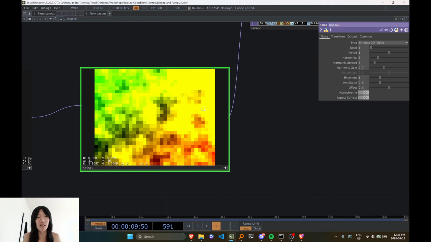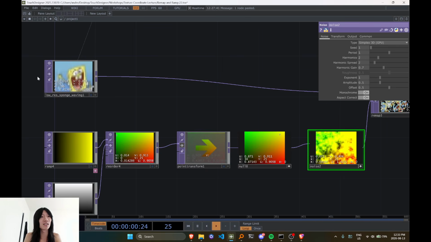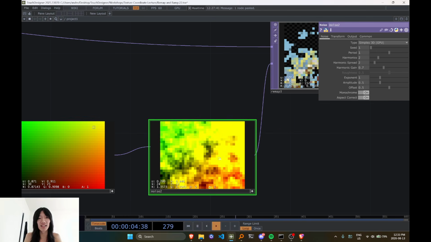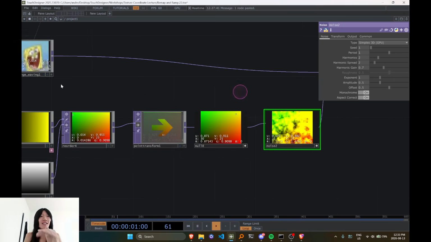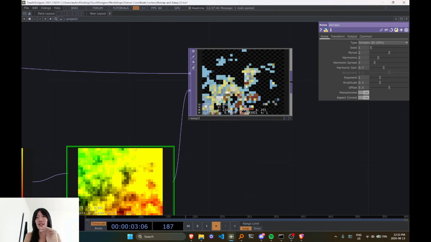So for this area right here, you see that we have values that are greater than 1 in the red and the green. And so all of these pixels are asking, okay, from this original image, what pixel is at this location, 1.3573 and 1.1043? Well, there isn't, right? That doesn't exist. So it's going to fill it up with nothing.